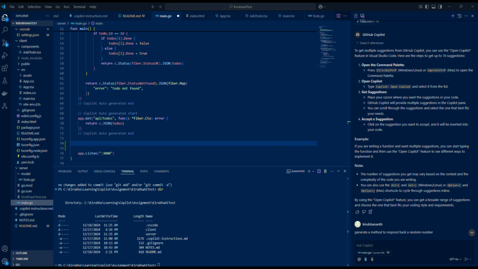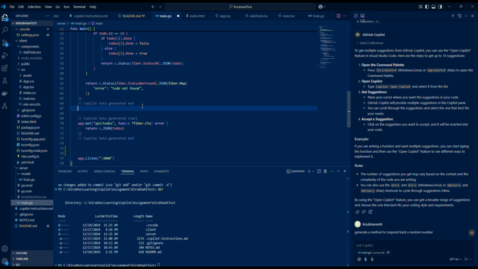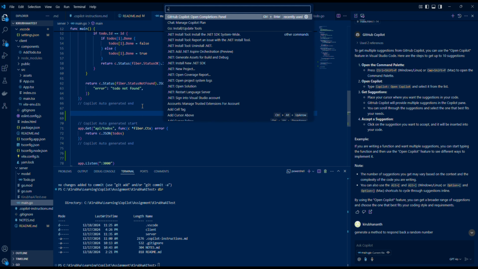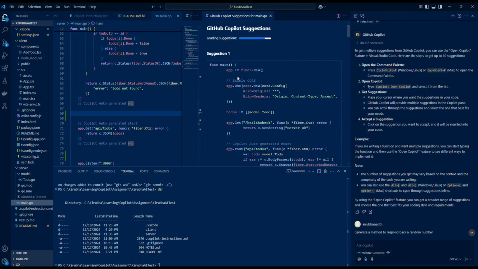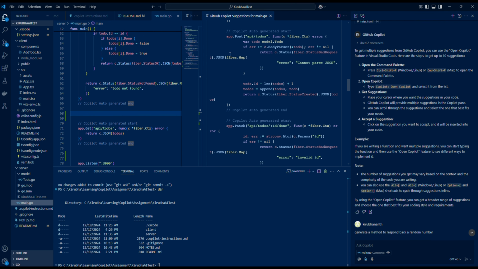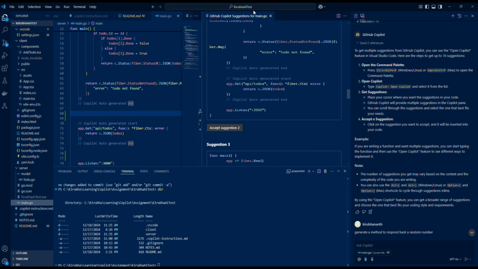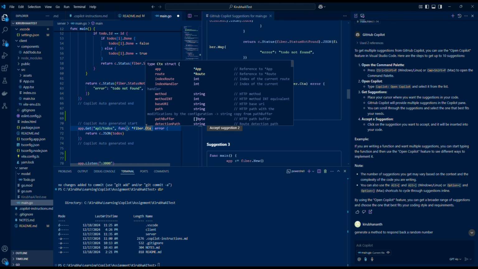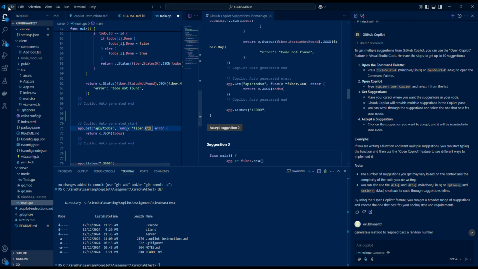How can we get 10 suggestions from GitHub Copilot? We can open the suggestions by using the completion panel. It can provide only 4 suggestions at a time. So when I look for an option to get more suggestions, they are saying to go to the settings and look for inline suggestion count, which I am not able to find.